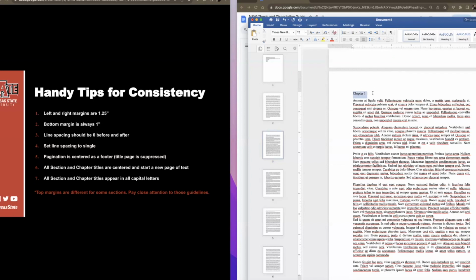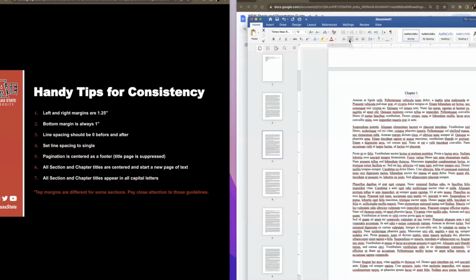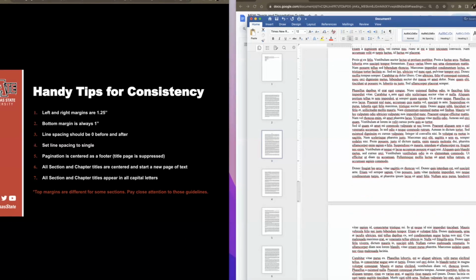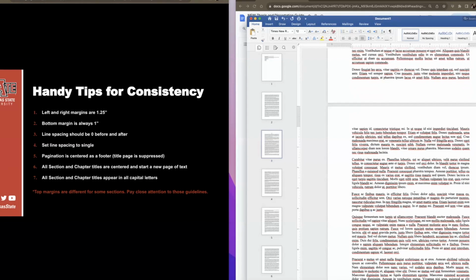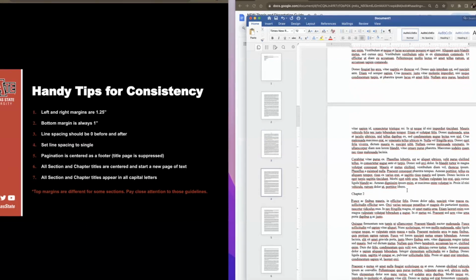But if this is the start of chapter 1, I want to make sure that it is centered and that it starts a new page. So say chapter 2 starts somewhere right here. I'm not going to leave it here, right? I'm going to move it to a new page.